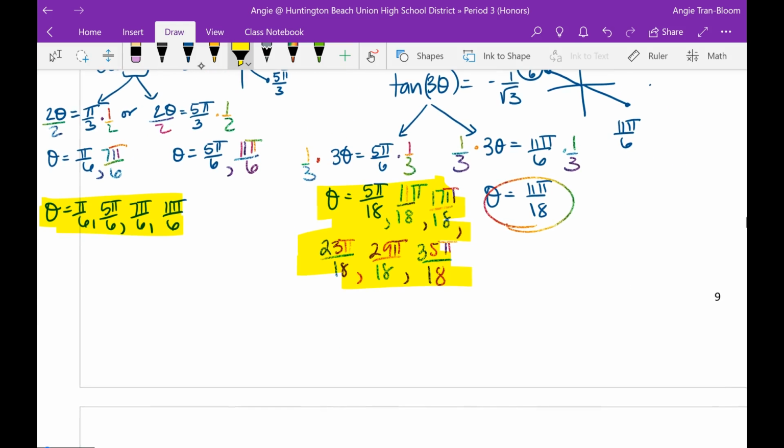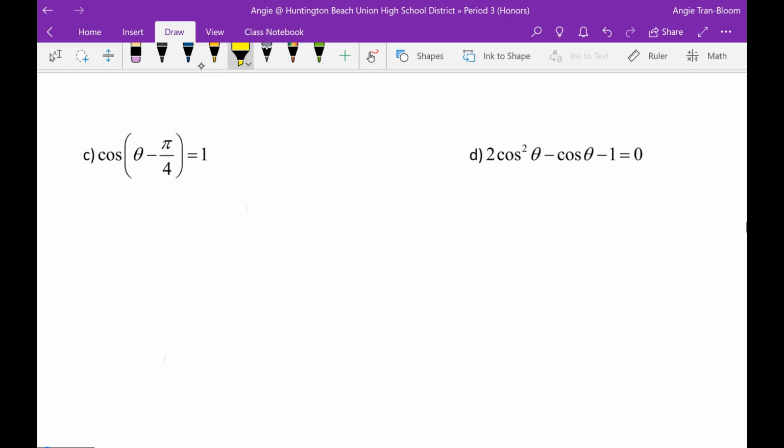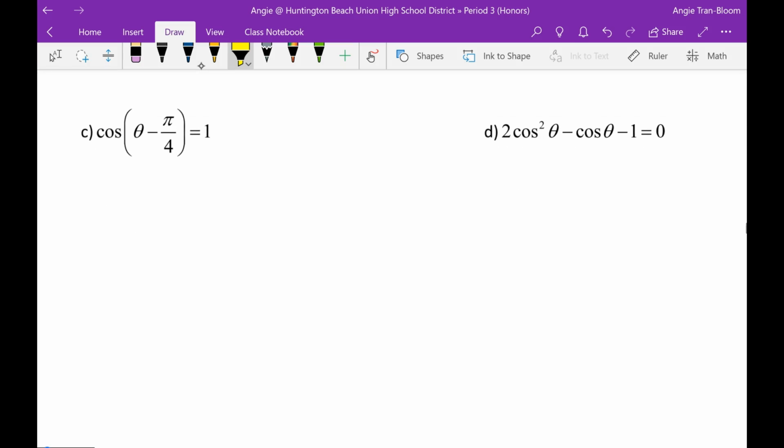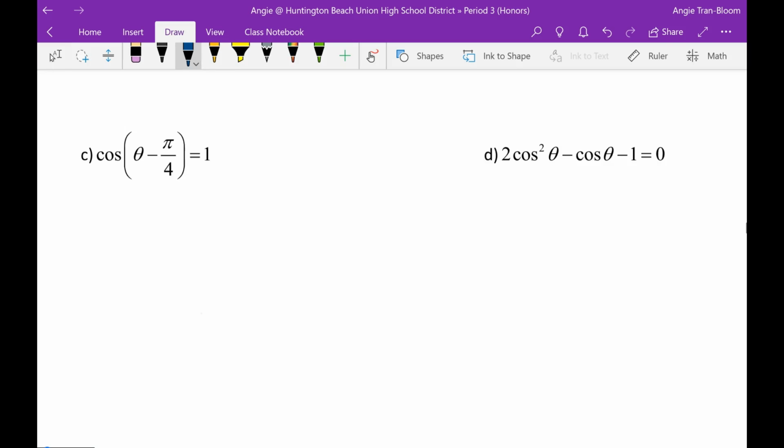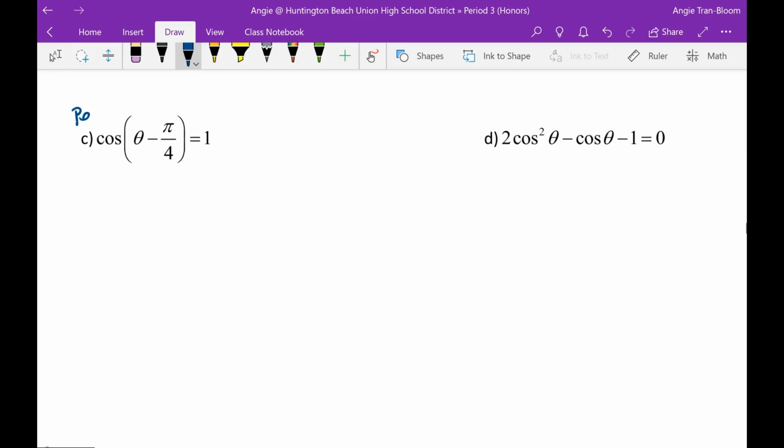All right, let's go to cosine of this one. What's the period here? Just 2 pi, right? Because what number is in front of that theta? A 1. So I don't have any horizontal compression or stretch to the period, just 2 pi. If the period is already 2 pi, do you need to add or subtract anything? No, because that's the most you can go. So solve it normally, okay?